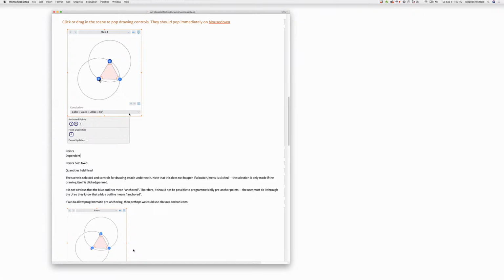What about auto-locked? Or auto-fixed? Yeah, I mean, it's fixed under automatic motion. Right. It's not that it automatically fixes, it's fixed with respect to automatic motion. I was going to say, you could also say that it's placed.